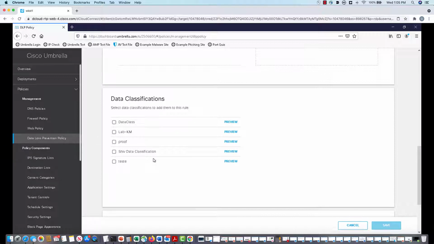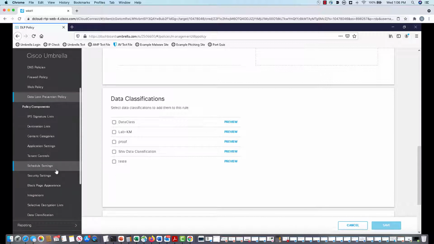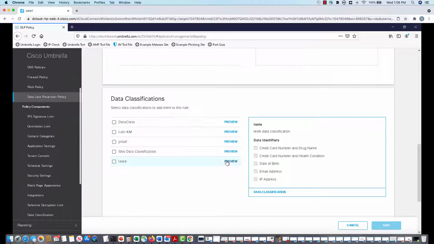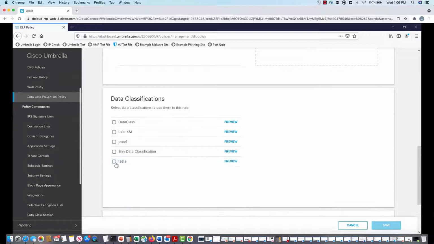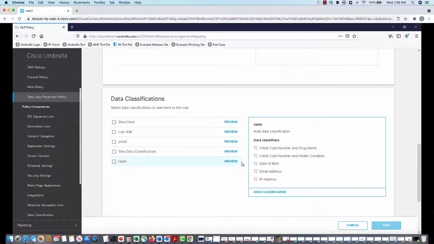This data classification you are able to configure in the policy component on the left. As you see here on the left, data classification, this is where it's coming from. And let's see here, a test data classification policy that's been set up. We're just going to use this one.